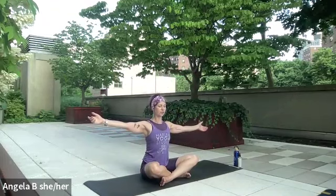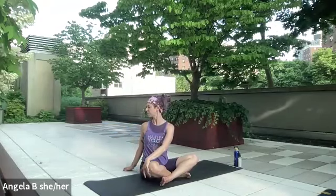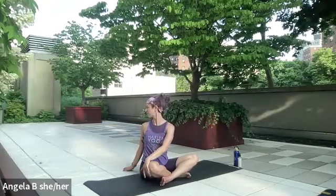Pretend you're holding a broomstick. Draw your belly in, drop your shoulders, and now twist to the left, keeping a hold of that broomstick. So you're really twisting from your torso. And then let your left hand come behind you and your right hand come onto your left knee and gently look over your back shoulder.